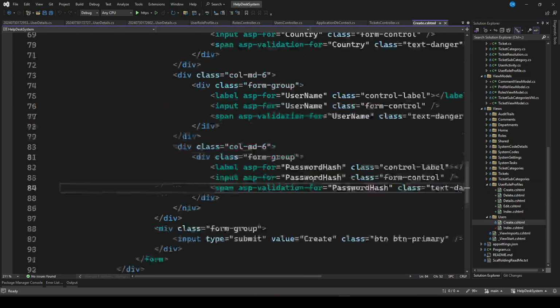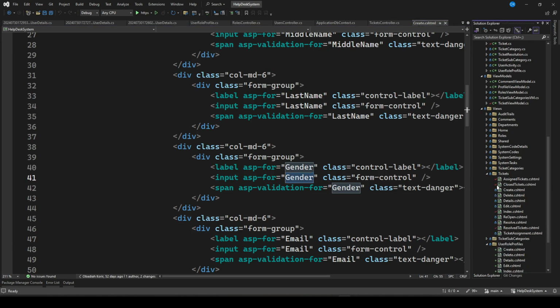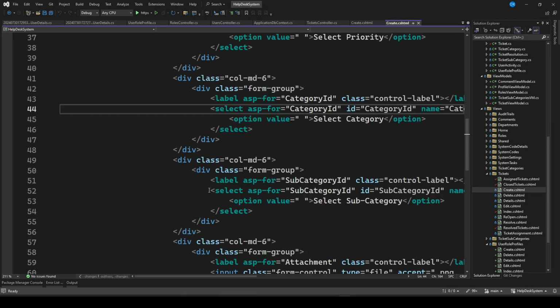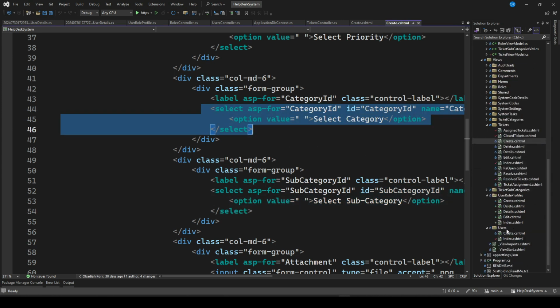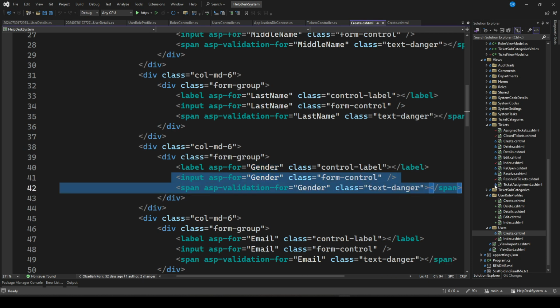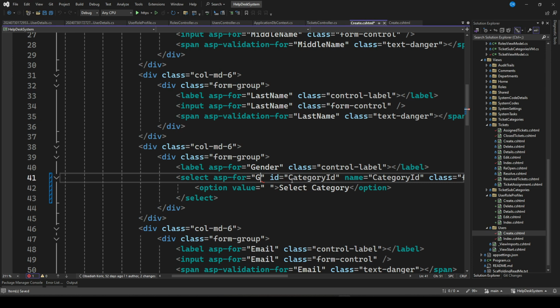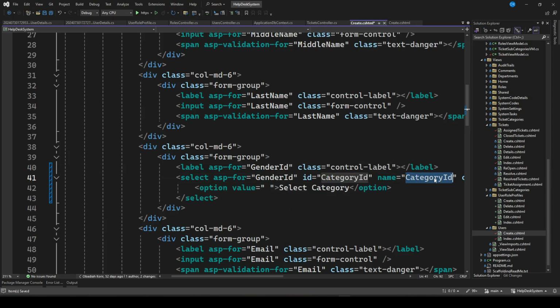So on our create, instead of typing gender, male and female, we are going to now have a drop down. So let's borrow some of the drop down options from our other sections. I'm going to copy this. Under create, I'll paste this here for gender and I'll call this gender ID. So this is also gender ID, this is also gender ID, and this is gender.